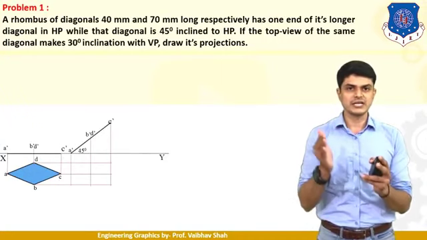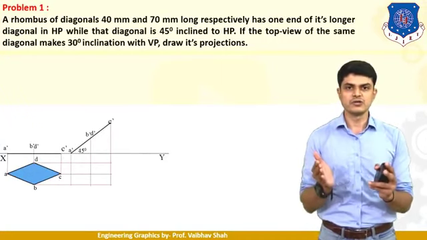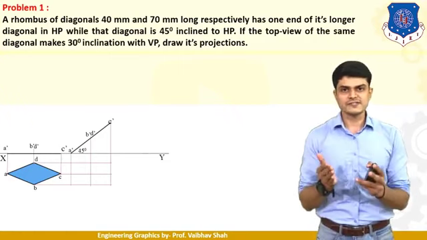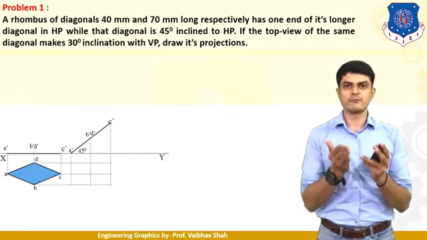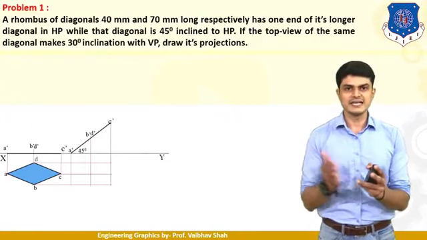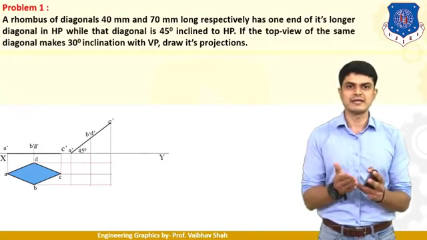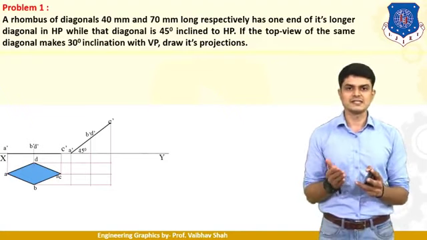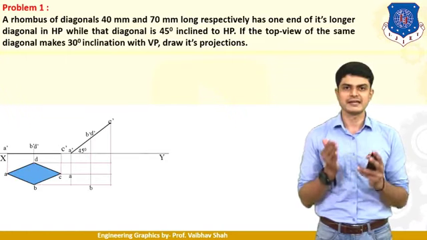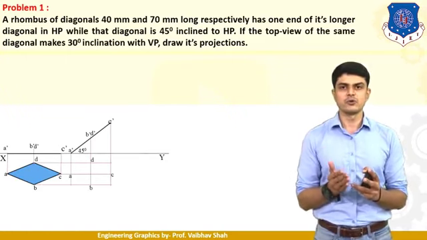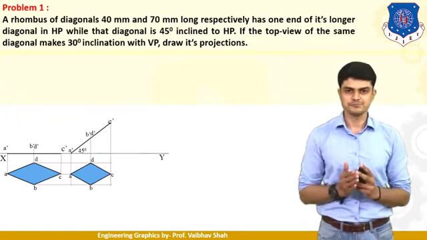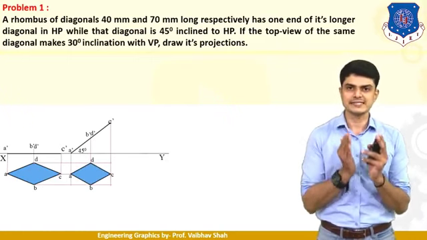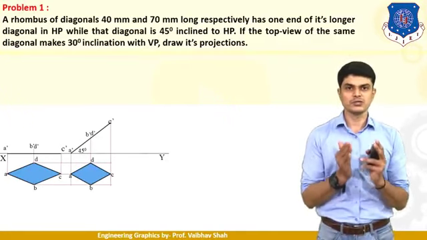Vertical line of B dash and horizontal line of B, you will be having your point B. Vertical line of C dash, horizontal line of C, you will be having point C. And vertical line of D dash and horizontal line of D, you will be having point D. So after getting ABCD point, you should connect these points, and these points will give you a rhombus in the final figure like this. So we have completed our second stage. So now let us move to our third stage.